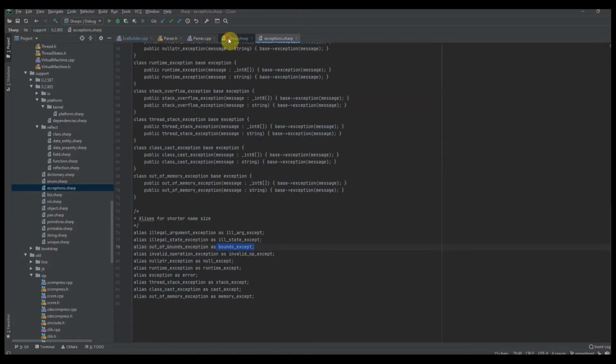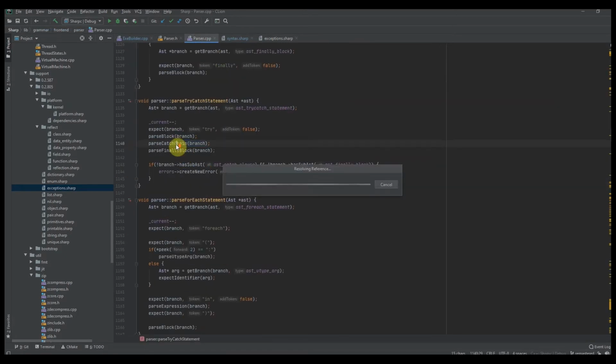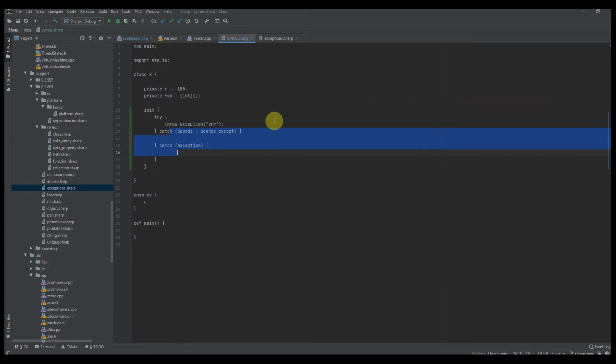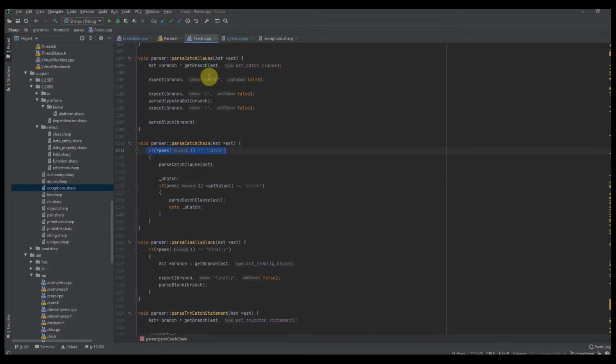All right, so where is it? Okay, so we're going to look at the catch chain. And catches, by the way, are not required. However, if you have a try catch, you need one of two things. You either need to have a catch, or you need to have a finally at the very end of the try catch. Or you can have both. So you can have a catch, a try, and a finally. You can have either one or the other or both. Doesn't really matter, but you need that specific format.